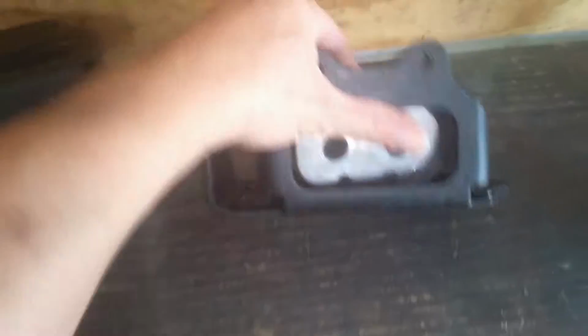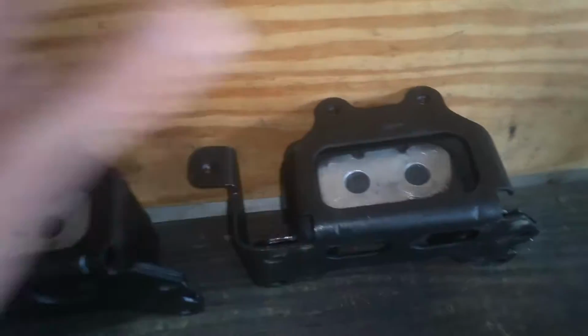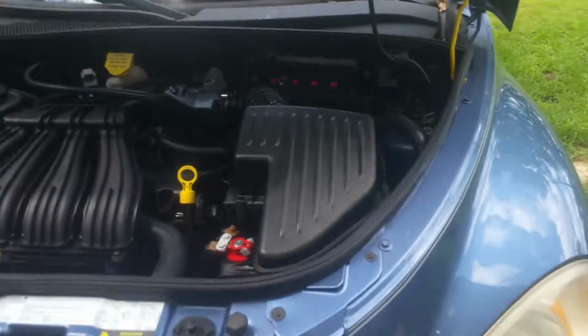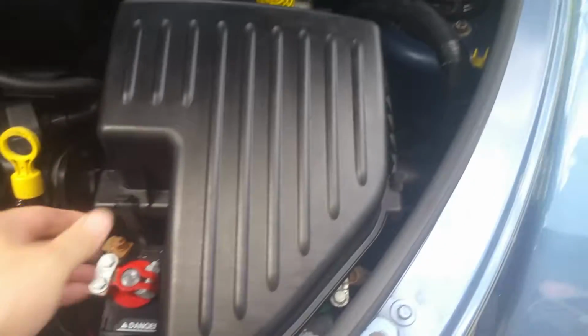So I just wanted to talk about that before you run into that situation. You get in there and figure out that your fuse box won't bolt down, because they are different in that aspect. Okay, so we're going to come over here on the driver's side.